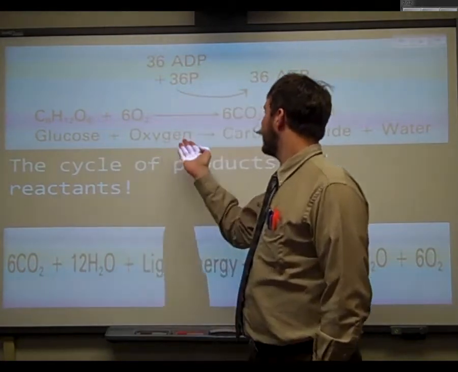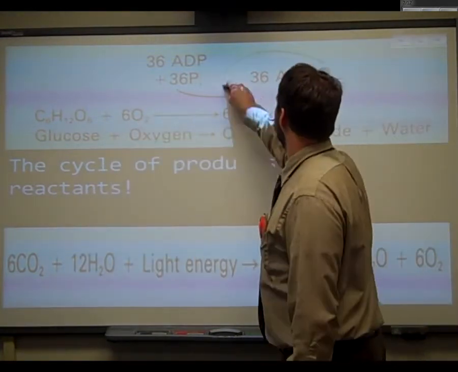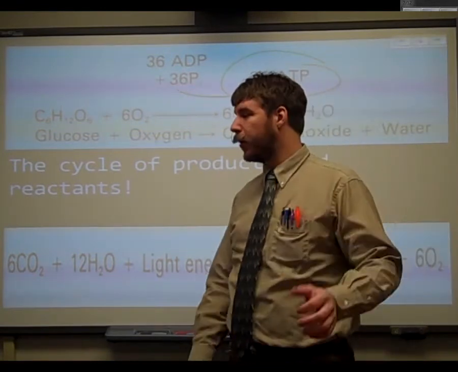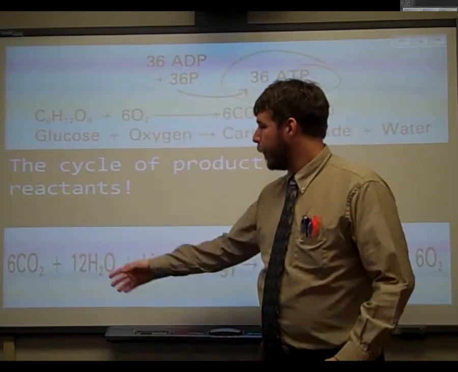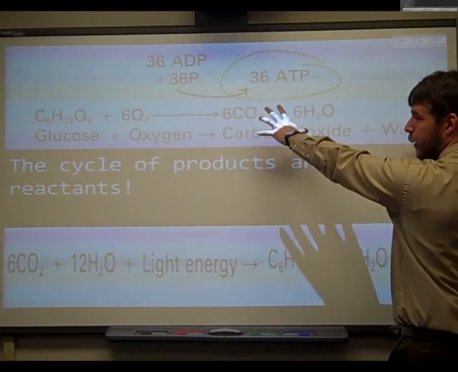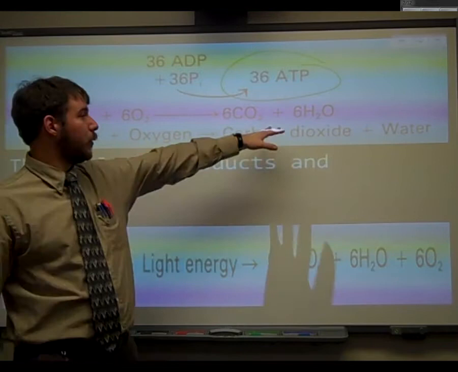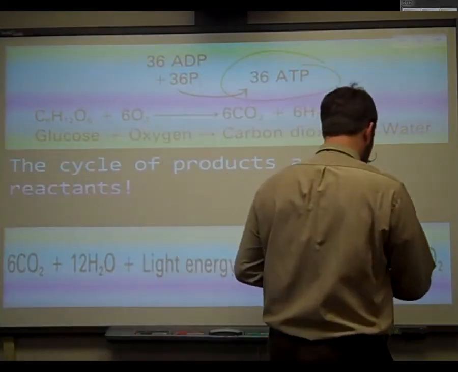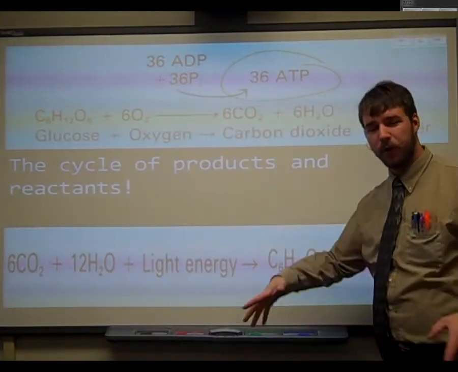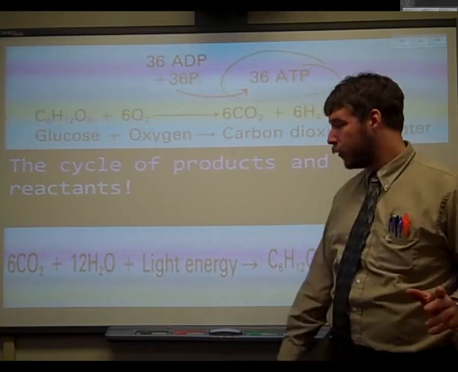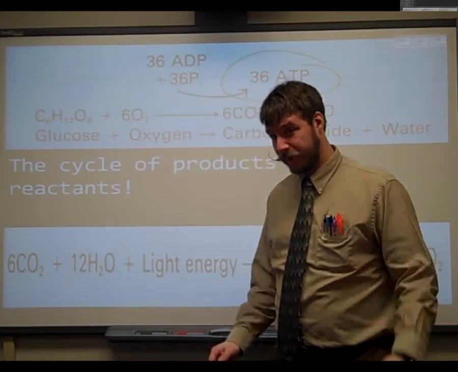You can see up here at the top we have glucose and oxygen yields carbon dioxide and water. This at the top is cellular respiration, also worth noting when all is said and done between glycolysis, the Krebs cycle and the electron transport chain you end up charging 36 ATP, that's capturing that energy. Look down at the bottom and you will see the products of cellular respiration become the reactants for photosynthesis. Carbon dioxide and water, add in the energy, that will yield glucose, water and some oxygen. You can see that the products from one side are the reactants of the other and the reactants from one side become the products of the other, they're exact opposites.